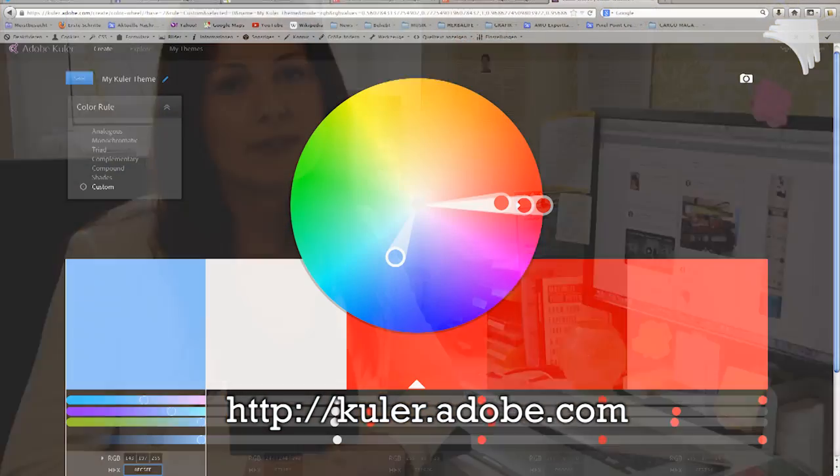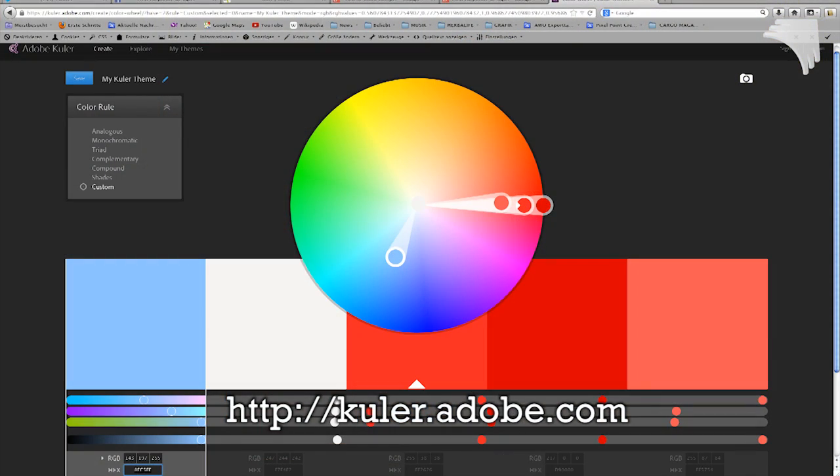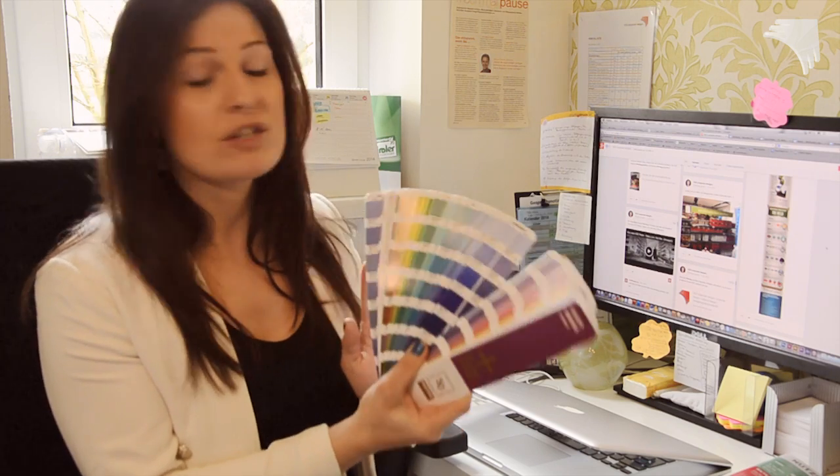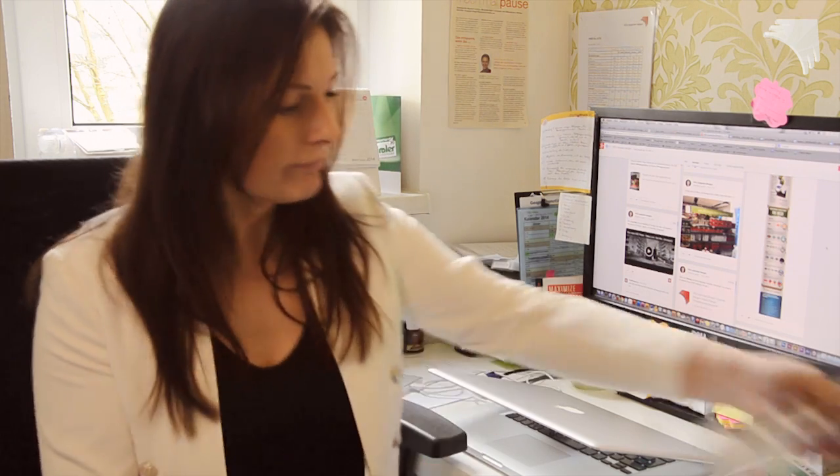When I work on an infographic for digital or screen purposes, I often use the Adobe Color, which is quite practical and really gives you nice color ideas. However, when I work on an infographic for print purposes, I go with the Pantone color fan that gives me precise color codes, so I always know how the colors look when printed, because otherwise I won't see that when I only work with my screen.